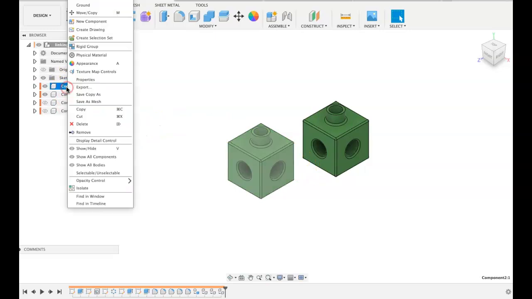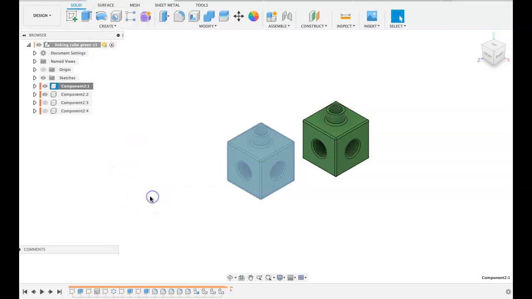Here's component 1 over here. I'm going to see if I can fix this in space. Is there some way to do that? No. Oh, there it is, right at the very top. It's called ground. The idea with grounding the component, and you see it's got that little teeny thumbtack next to the component name, is you use that if you want something to be central and then attach other components to it. And that's kind of what I'm planning to do here. So this one's going to stay put and all the other ones are going to attach onto this one.